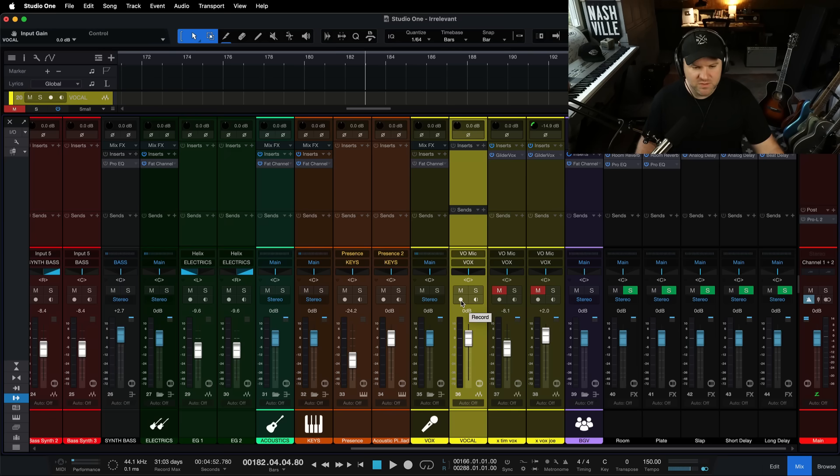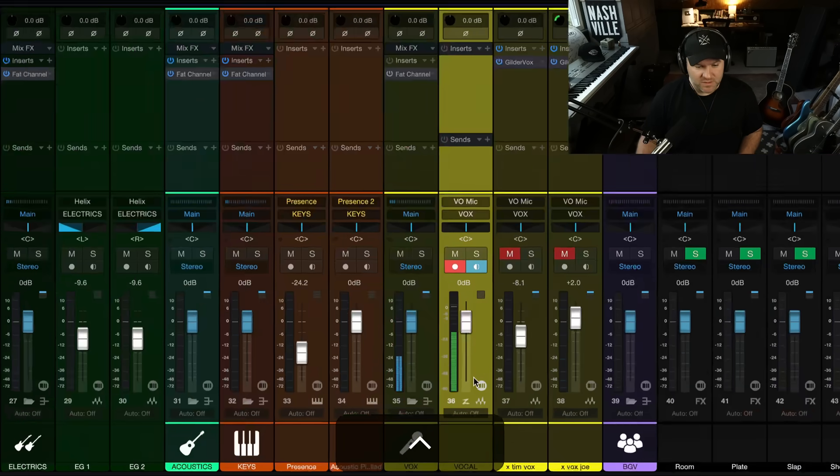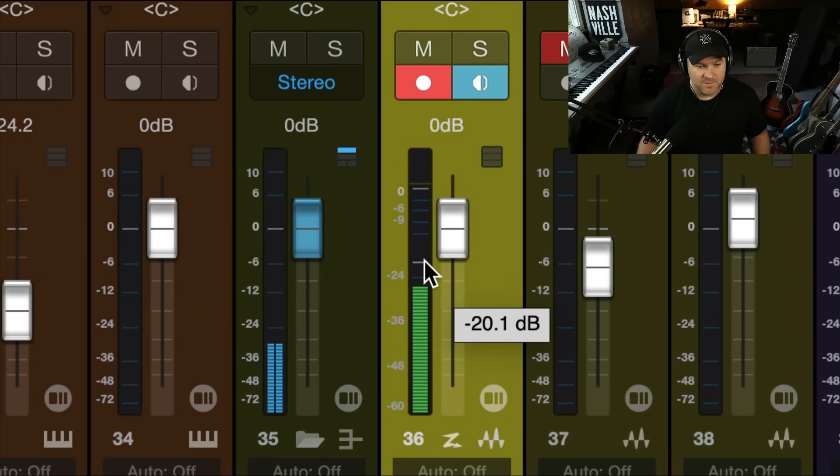The only problem now is when we listen to my voice coming through Studio One, it's just really quiet and I can't hear it very well. But here's what I don't want you to do — I don't want you to turn up the mic preamp. The mic preamp is the place where you plug the microphone in. There's a gain knob for that mic — you just want to turn that up to the point where it's a nice, healthy signal, but not super loud. What a lot of people will think is: okay, it's not loud enough, therefore I need to turn up my preamp level.